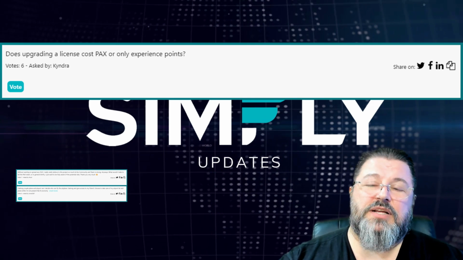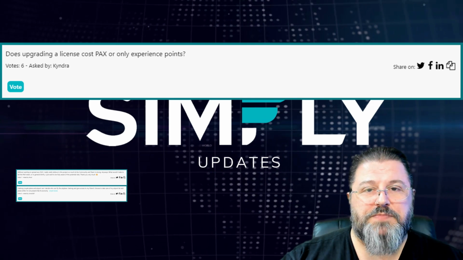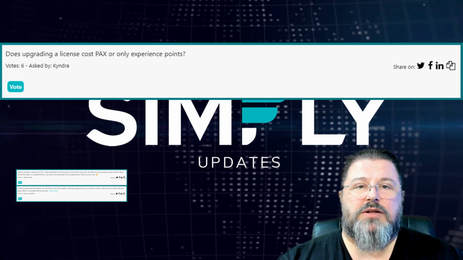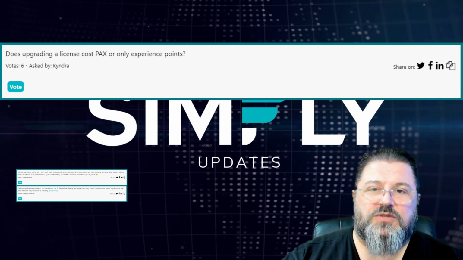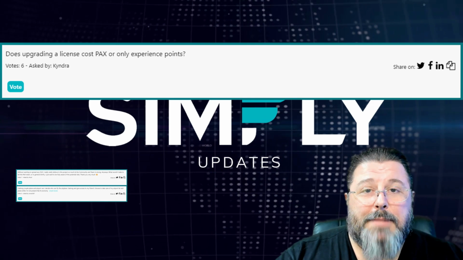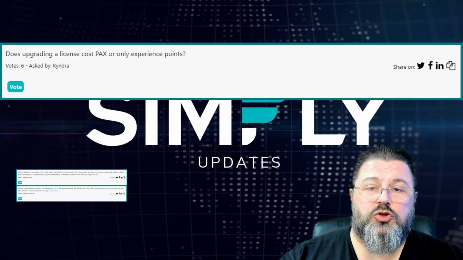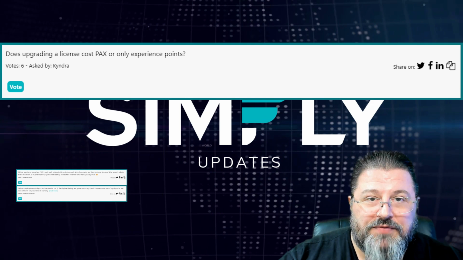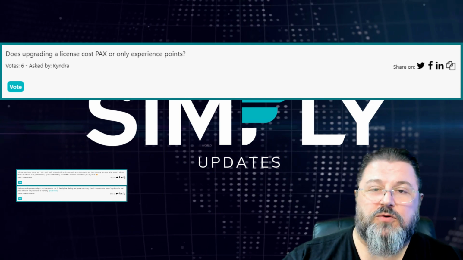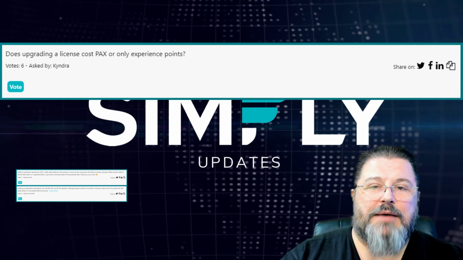First of all, the experience points are an enabler, which means that it's not just a matter of paying packs to upgrade your license to the level that you want, but you will need to have enough experience points to be able to upgrade your license. This applies to all the assets.